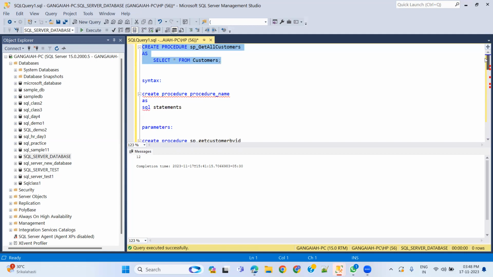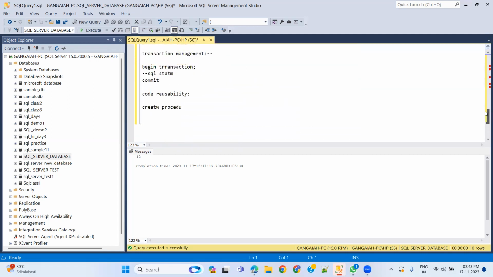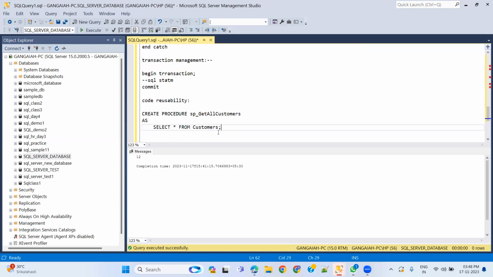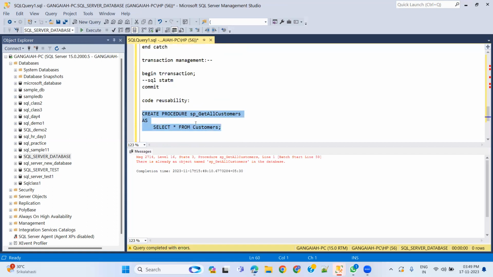See, once I create a procedure for the table, we can easily reuse it. By creating a stored procedure, we can use this table here also. I already executed this one, that's the reason it cannot be executed. Okay.